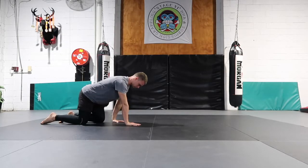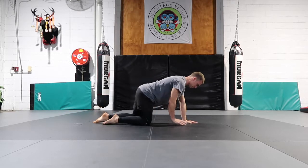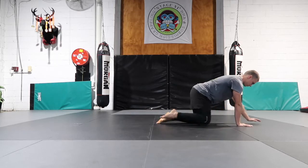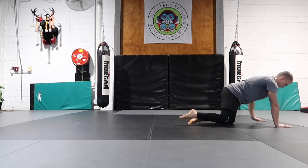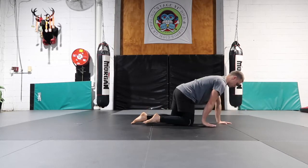So we'll start with the knee-hand crawl. Now this is the most basic and simple crawling pattern that you'll go through. It's the pattern that you'd also see most infants doing most of the time. So literally, as it sounds, crawling on your hands and knees.